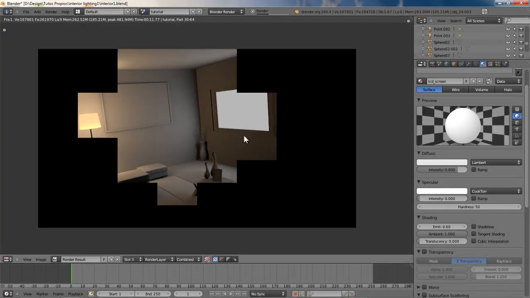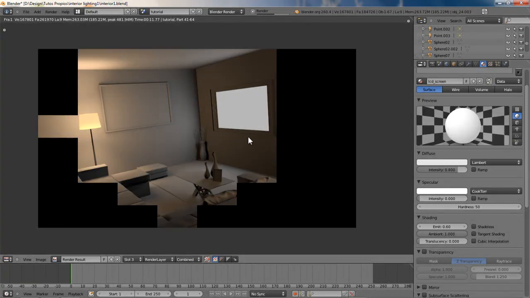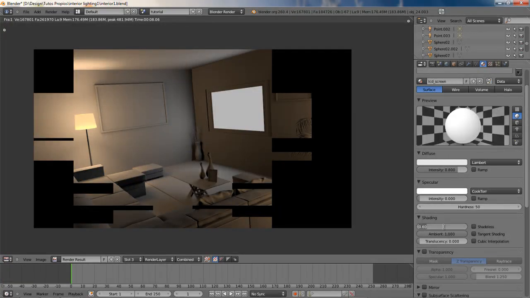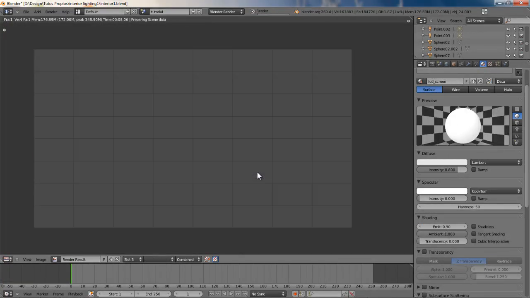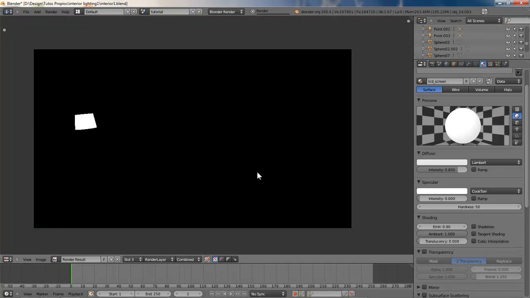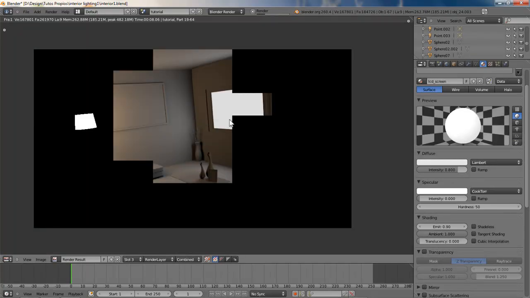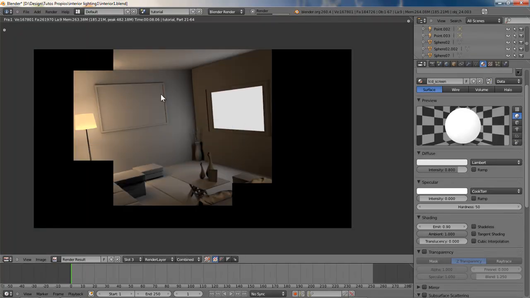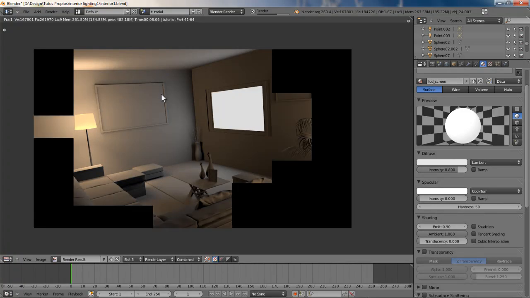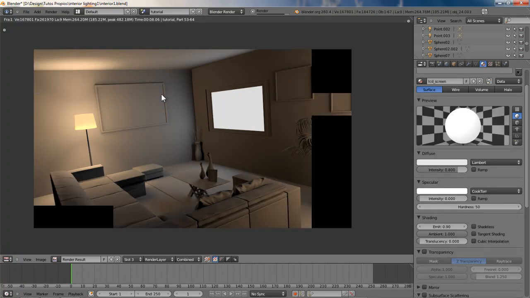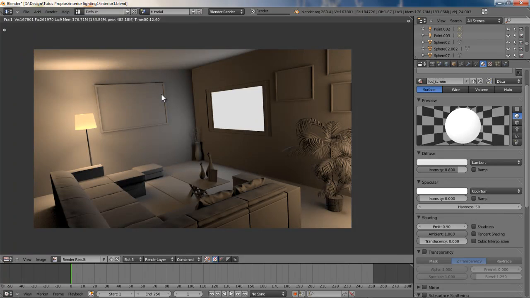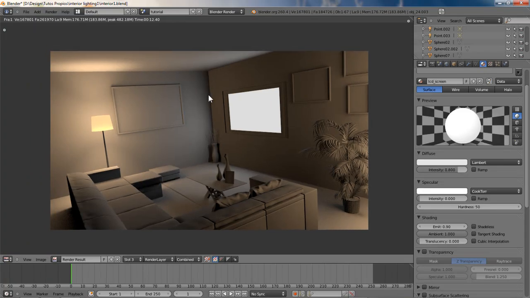It's very low emit, so I'm going to use 0.9. Okay, looks better now, and it's emitting light. Now we have a smooth or a warm mood on our scene. At least I like it.